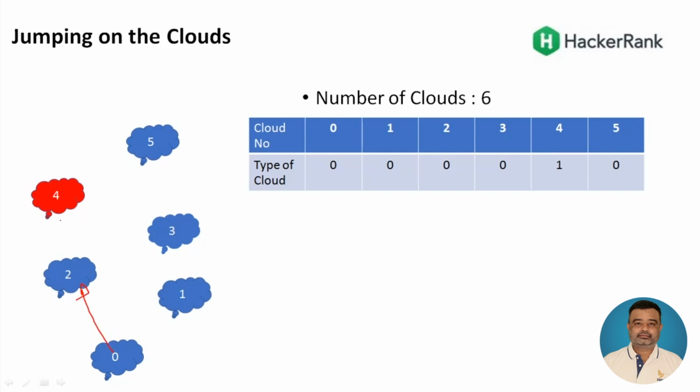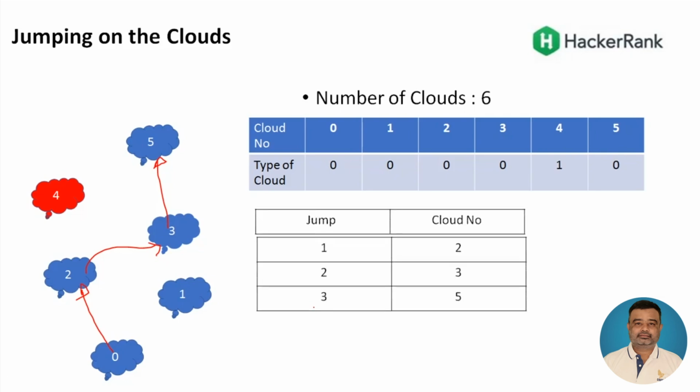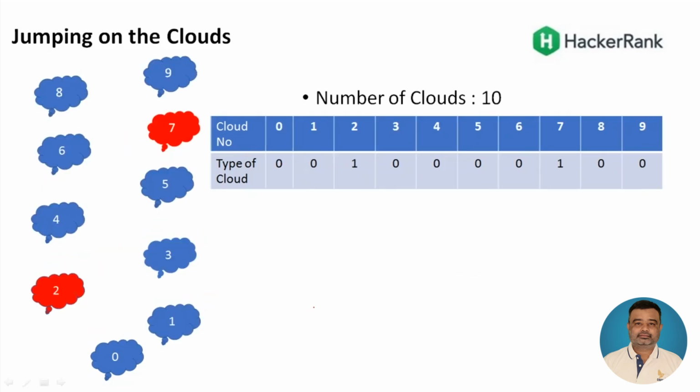And from here, since jumping on 2 steps will end up into a thunderhead, because of that reason we jump by 1. And again from here we'll jump by 2. Right? How many steps? 3 steps. After the first step, you'll jump to cloud number 2. After the second step, you go to 3. Then after the third step, you reach 5, which is the last one.